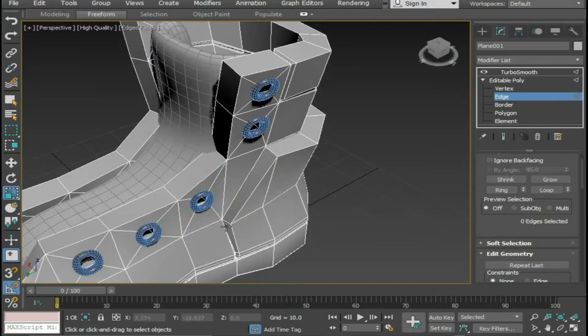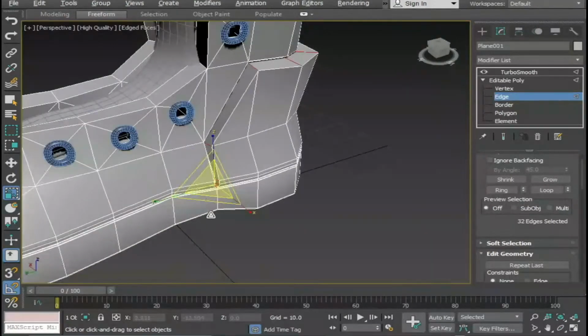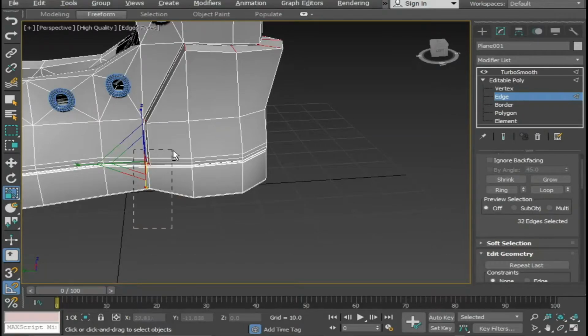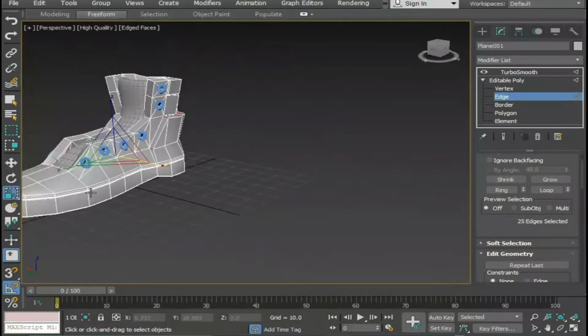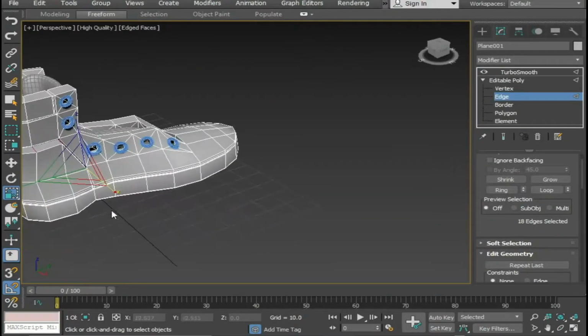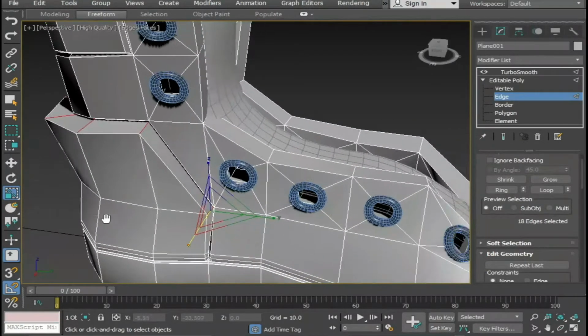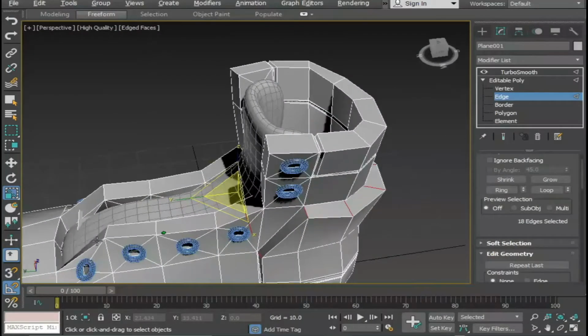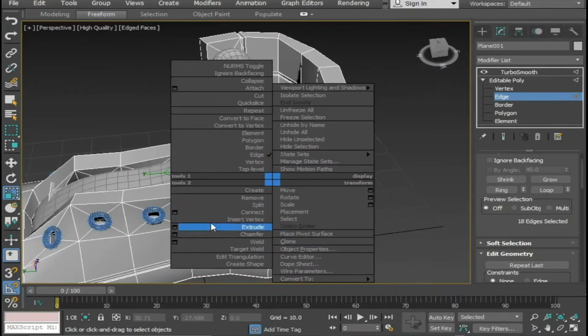Now what I'm going to do is select one edge from here and press Alt R to select the entire ring. Now I'm going to insert one loop here. First of all, deselect the extra selected edges and then insert one connect here.